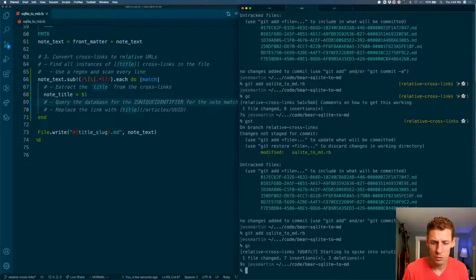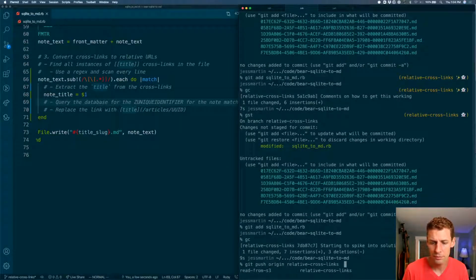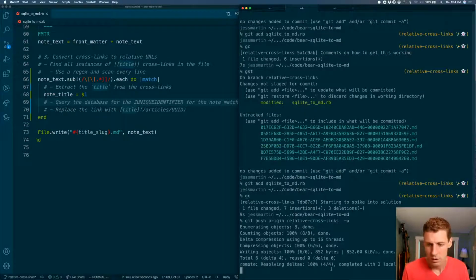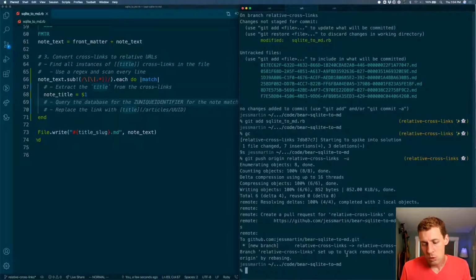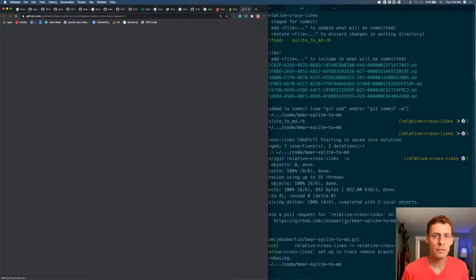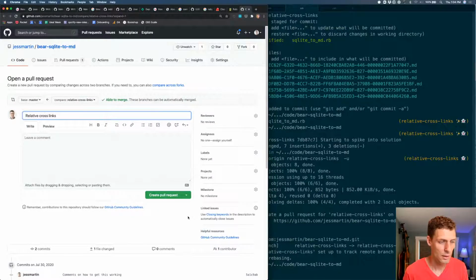All right. So what I'm going to do now is push up this branch to the remote. I'm going to open a work in progress pull request. Make crosslinks into relative URLs.